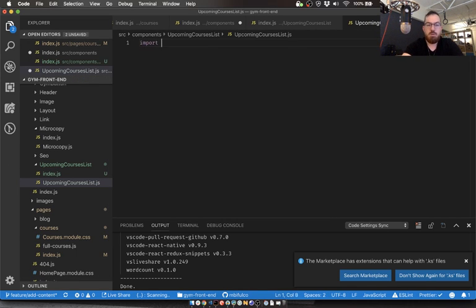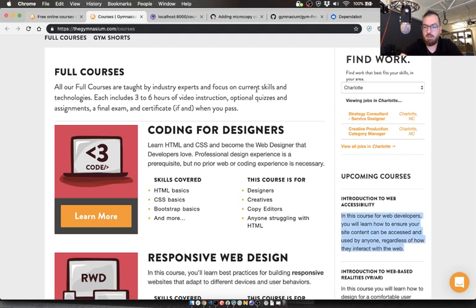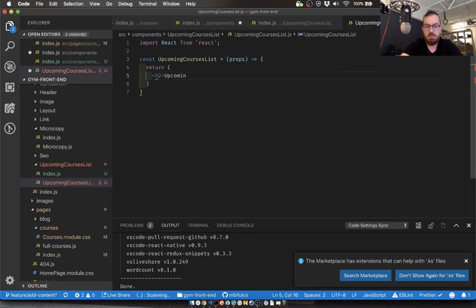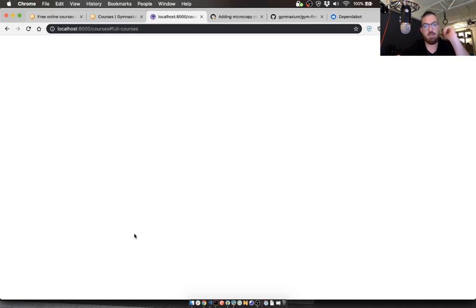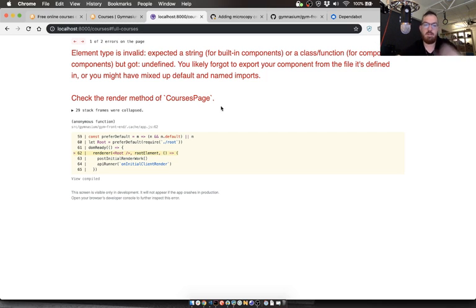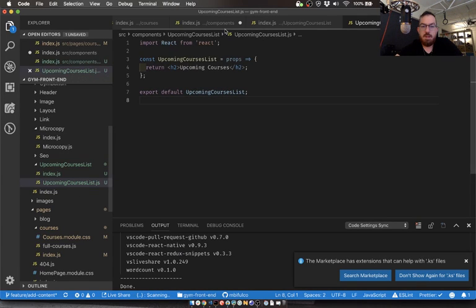We're going to say import React from React. Const upcoming courses list equals props. And then in here, for now, we're going to do return H1 and upcoming. Actually, it looks like that should be an H2. Maybe this page will unbreak. We might honestly have to restart it. Courses page.